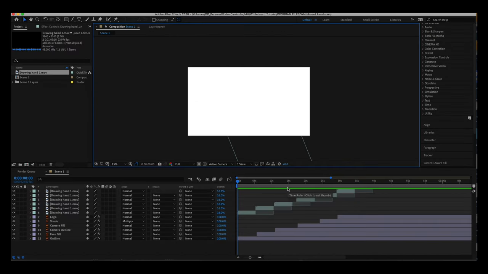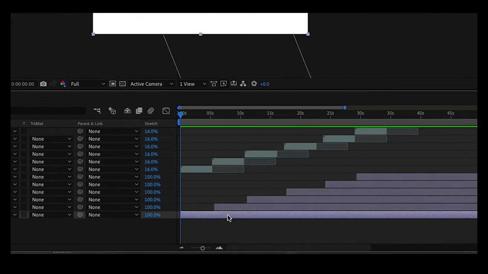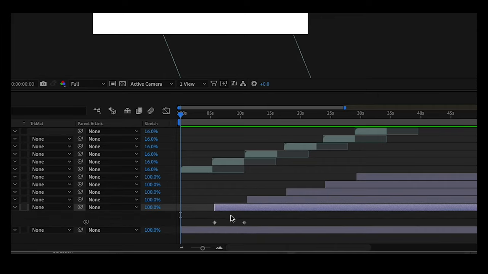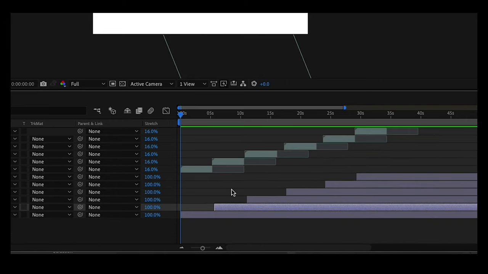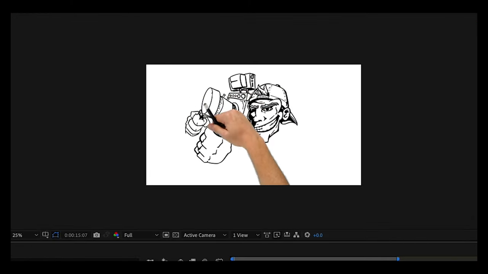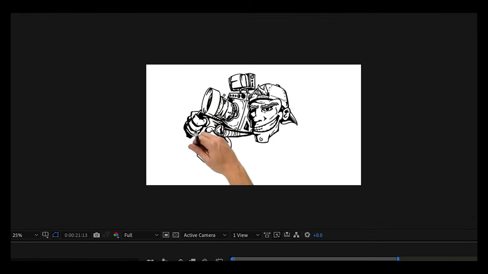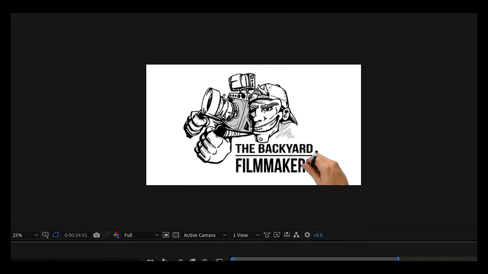So I had to stop the video really quickly. I cleaned up my timeline a lot. What you can see now is instead of just adding the keyframes in the middle of the layer, I made sure to just add it at the very beginning. So it's a lot easier to see how things are lining up. So I'm gonna go ahead and play the animation now. I'm gonna speed it up in the edit just so you can see what we have thus far. And voila, we have our thing.